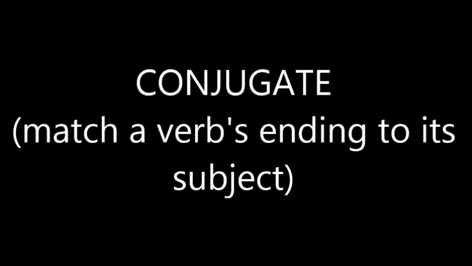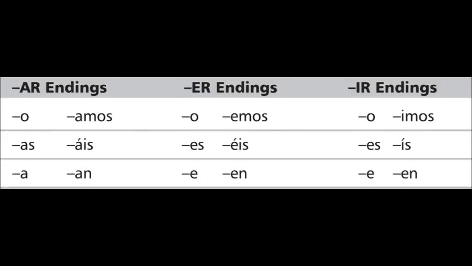conjugating. Conjugating a verb means giving the verb an ending that matches the subject, or the person that's doing the action. These are those endings I was talking about. Right now you only know how to speak in the present tense, but that'll change.